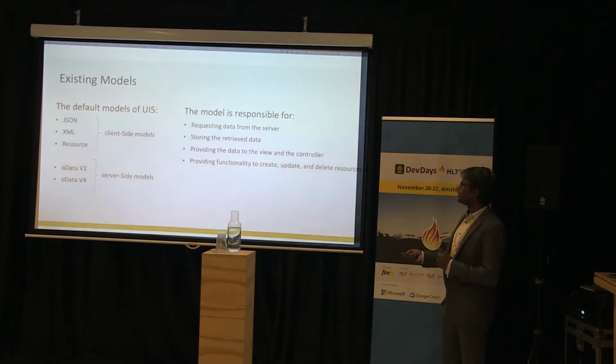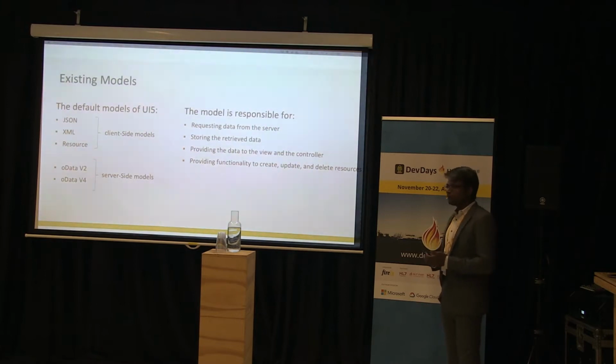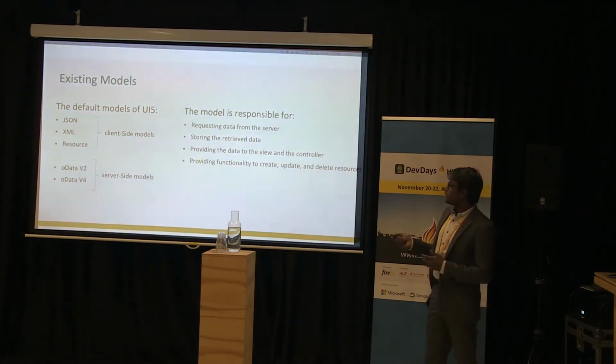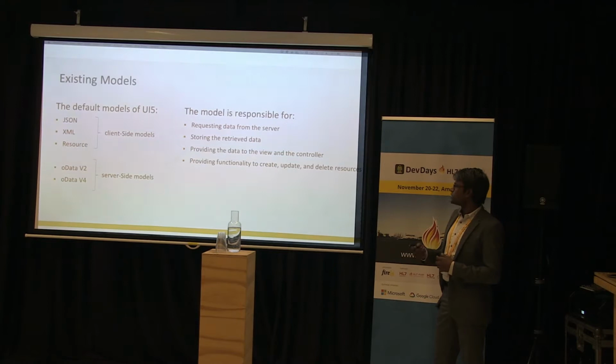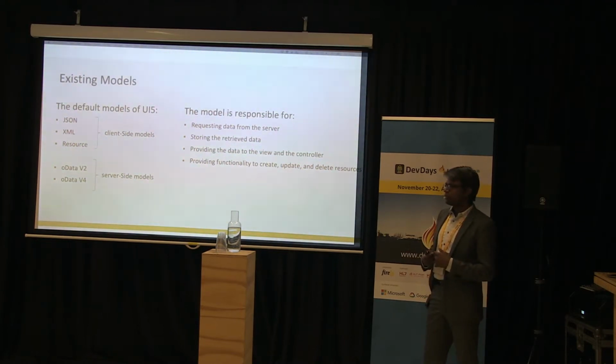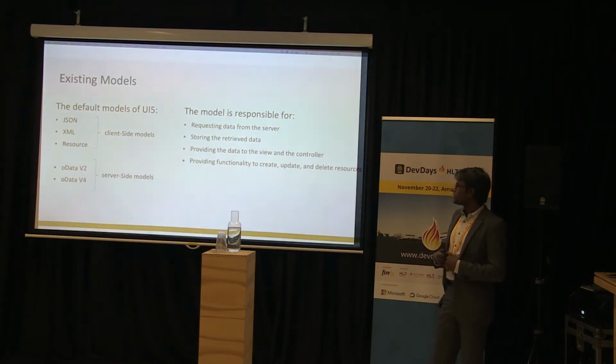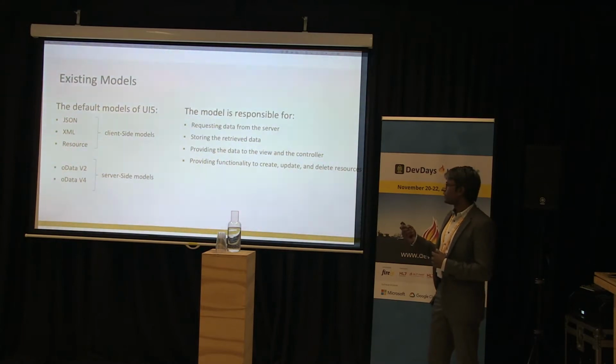To talk about the model, there are different types of models which are inbuilt in UI5. These models can be classified into two different categories: client side and server side. It basically depends on what kind of backend API you might be using for your application. The server side is basically the OData models. If you have OData support, you also have different versions, and UI5 takes care of these multiple versions. In case you have client-side models, your server provides the data in the format of JSON, or you have some XML files that you want to make use of as data, or even resource bundles which are available as client-side models.